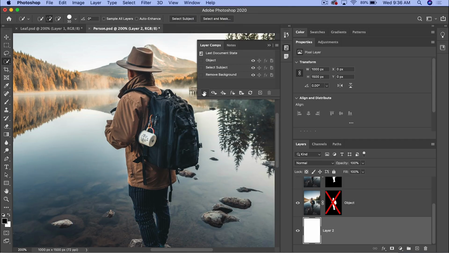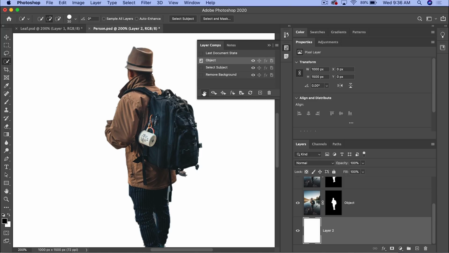So here's our object selection tool. Here's select subject. Again, remove background, same thing. So that's lesson number one. Select subject and remove background basically do the same thing. Two different places, but they do the same thing. So we're really comparing the object selection tool, which left a little bit out, but then select subject grabbed a little bit too much of the rocks and everything down there. So I don't know that there's a clear winner in a case like this.